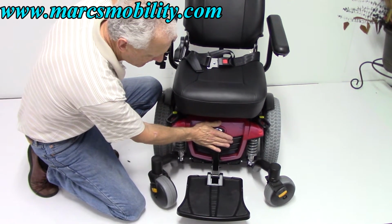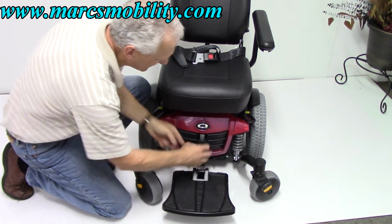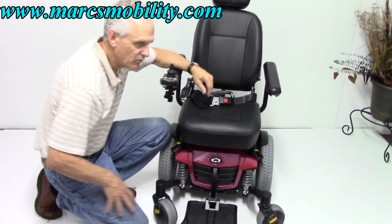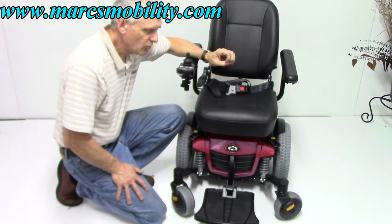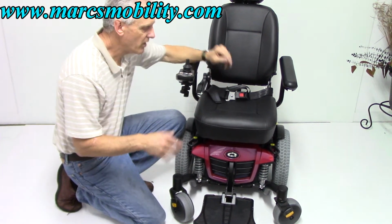If you need to change the batteries, the only thing you have to do is there's 2 levers here. Squeeze these levers in, and this front cover and the back and the foot plate will come out in one piece. And you have 2 batteries in there. They're 55 amp batteries, group 22, which will give you about 15 miles on the battery charge, depending where you're using it.